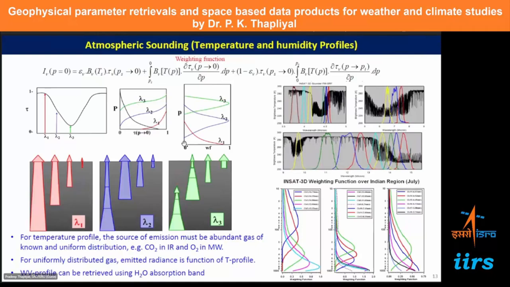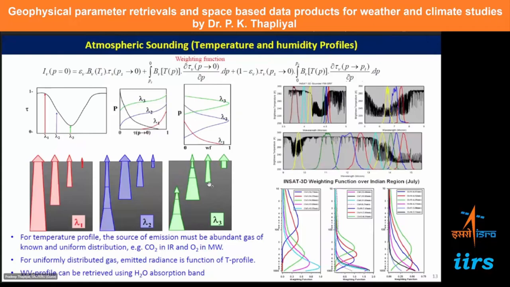Now similarly, you can divide this entire spectra, this entire absorption band, into many channels. In INSAT-3D or 3DR, we have divided it into 5 channels. So you can have 4 or 5 weighting functions like 1, 2, 3, and in INSAT we can have 1 weighting function here, 1 weighting function here. That way, you are able to sample the entire atmosphere in 5 or 6 broad atmospheric layers, and the temperature of those layers can be retrieved by making a brightness temperature measurement in the channels.